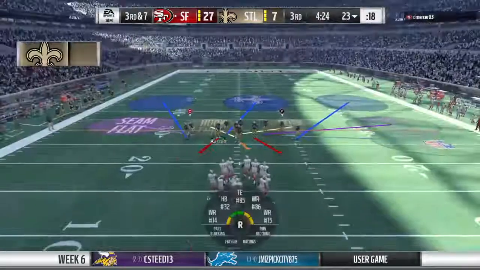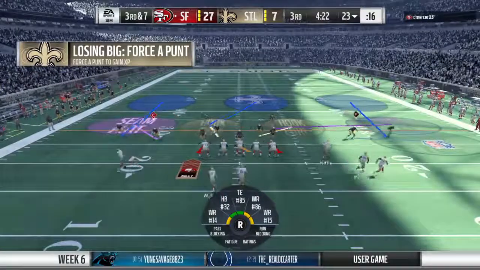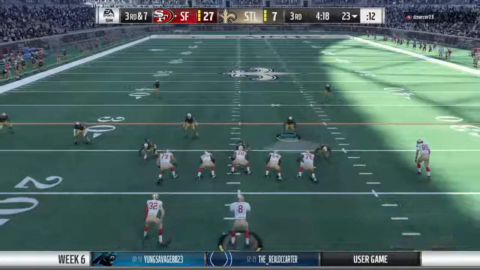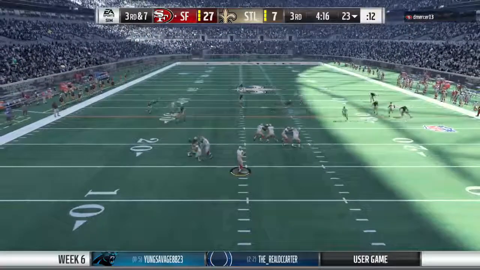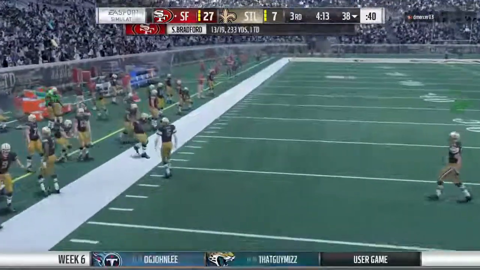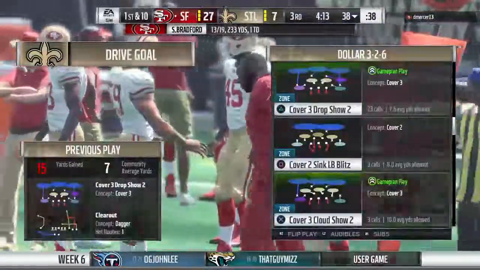The Niners on 3rd down. They've converted 3 out of 5 thus far. This is 3rd and 7. Working out of the gun, Bradford. And he'll go out of bounds across the 35-yard line.